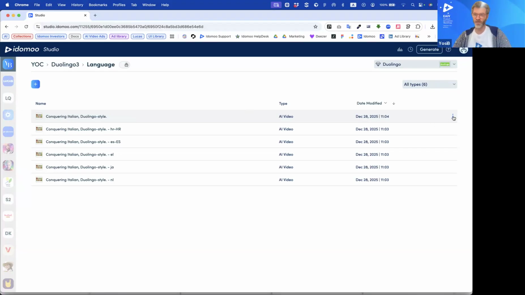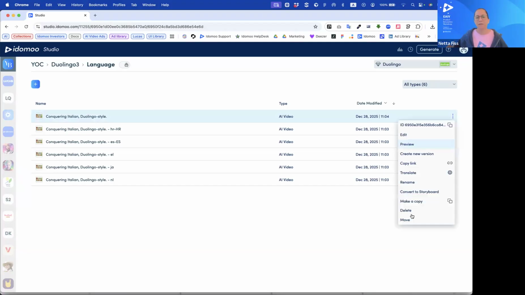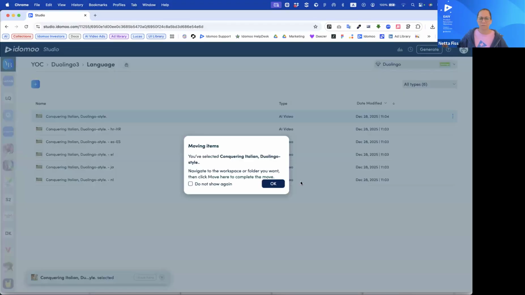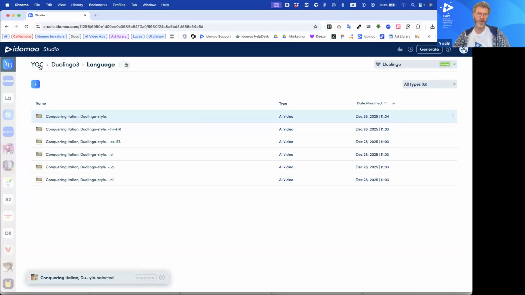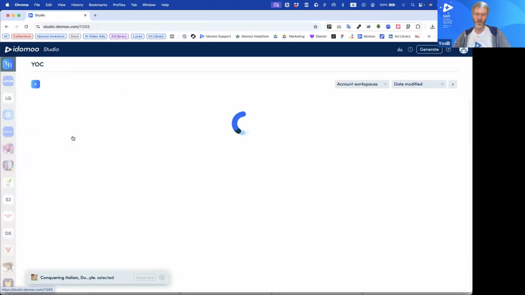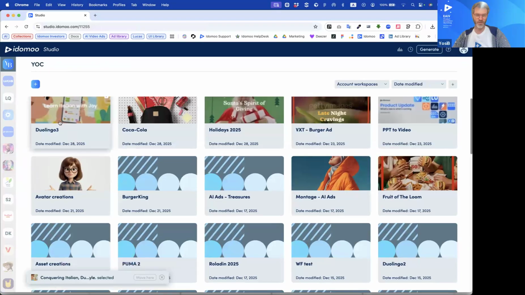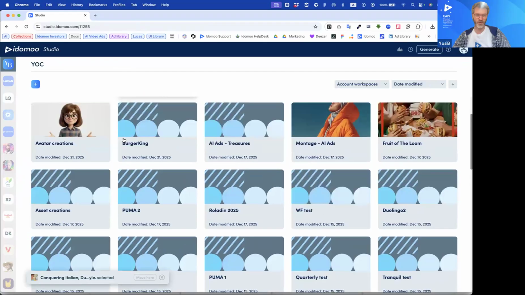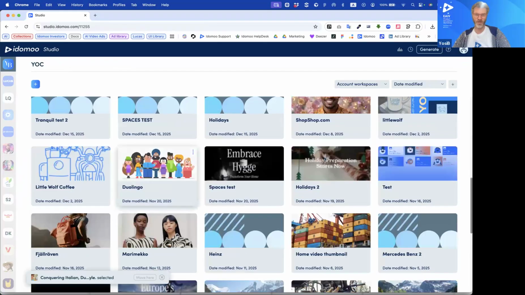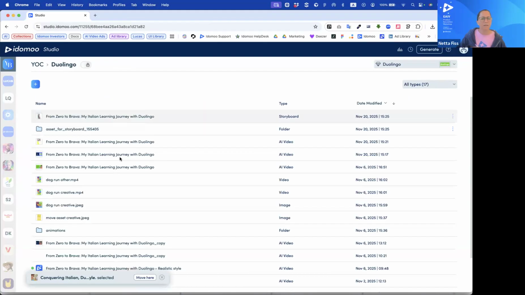Now, if I want, for example, to take this video, I'll click again on Move To, and I'll go outside to all of my workspaces, and let's say I want to search for another Duolingo folder, which is here, and I'll double click on that. I'll enter the other Duolingo workspace, and I can move the item here.